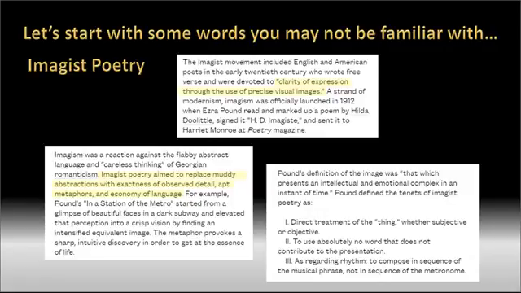Now, the whole point of Imagist poetry is they were devoted to clarity of expression through the use of precise visual images. That's very true of T.S. Eliot, but T.S. Eliot goes beyond the visual images. He also sought to use all of our senses. He captures images orally and in terms of smell, so olfactorily, gustatorily, taste, and finally tactilely. There's a lot of tactile images there.